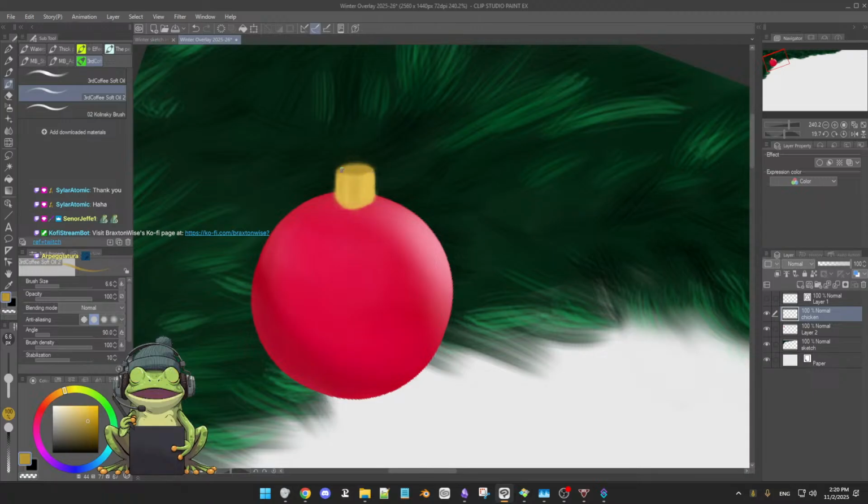Because I think the average person is going to see it this way more than the way I see it, and it's a photograph is what I'm looking at. So I do feel like the human eye is going to pick up on that and see the top of a cylinder instead of a domed ornament top.